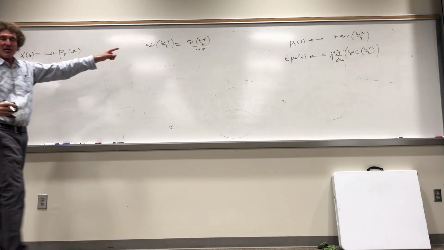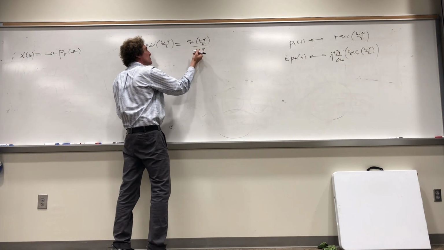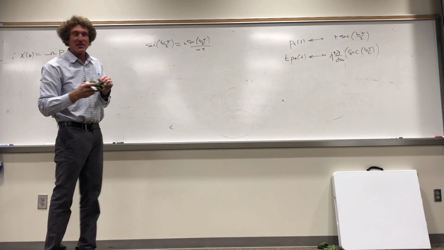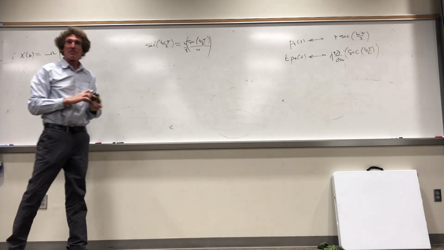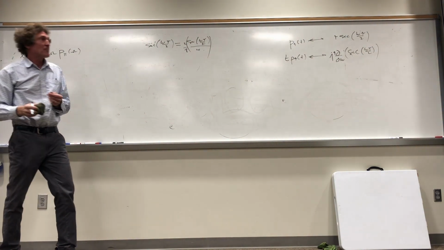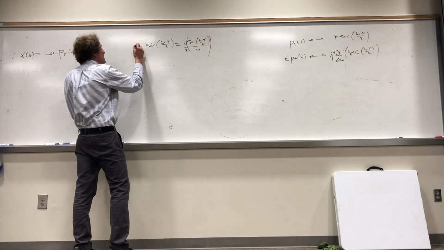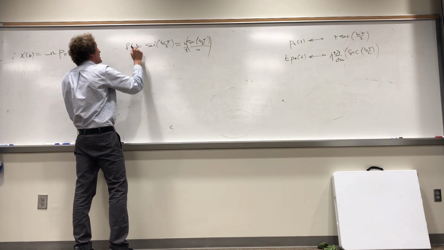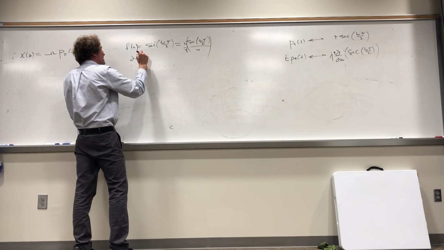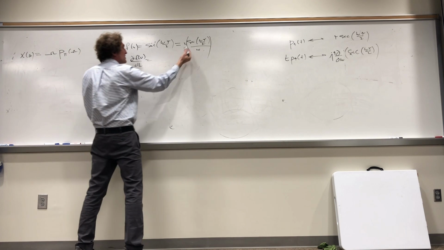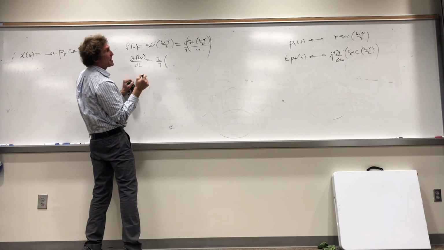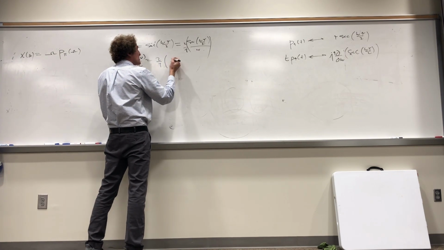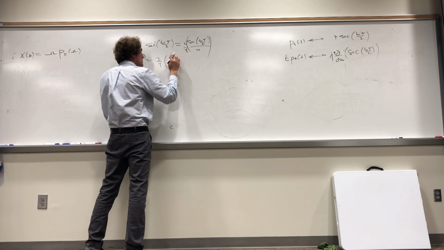All right, now, over here, and you should have yelled at me again. I'm going to multiply top and bottom by 2, just for the heck of it. And then I'm going to divide the tau out in front. Why? Because that way my derivative is just on that. Agreed, class? Now, this is my function, I'll call it f of omega. If I take a derivative of f of omega with respect to omega, it's a derivative of these two functions. The 2 over tau stays there, right? So I take a derivative of sine of omega tau over 2, right? And that's going to be what? Tau over 2, correct? Tau over 2.